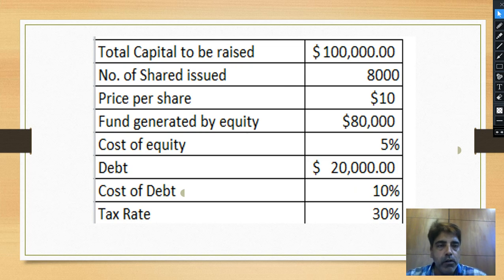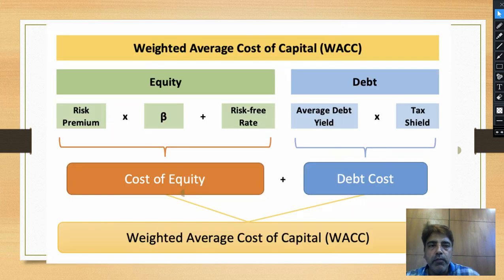But regarding the wrong conception behind the calculation of the cost of equity and the cost of debt, it usually happens that the cost of equity is say 5% and the cost of debt is 10%. So you make one mistake: you add both costs and say this has become the weighted average cost of capital. This is a wrong concept. So just take a look at another one.